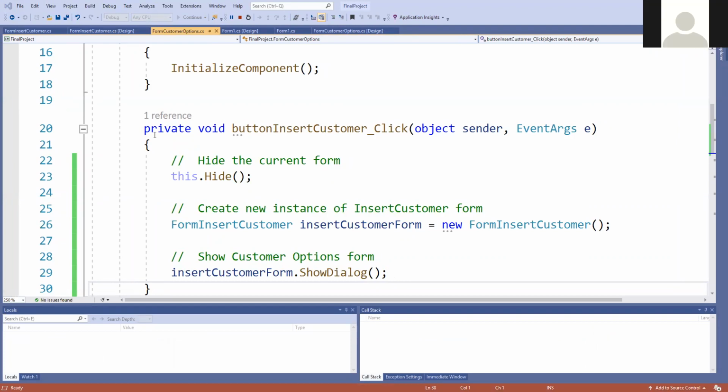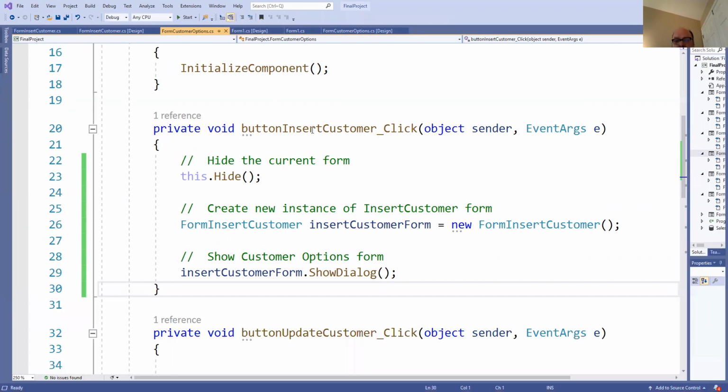Yeah. Because you're going to want to put it back to custom, and that should say customer, but that's fine. You're going to want to put one of these in your update and in your delete also. All right, but if you just take, if you take this, I'm going to stop the run here. If you just take this form that we're about to create and you copy it, so you'll have form insert customer, form update customer, and form delete customer, you're good. Does that make sense?